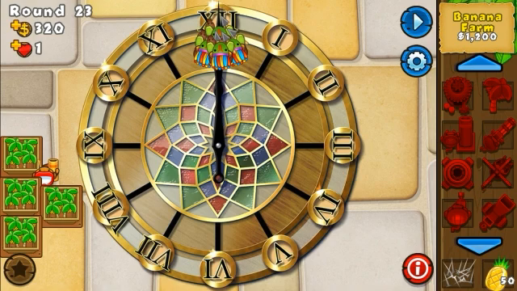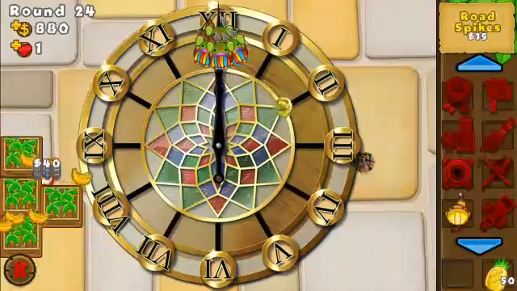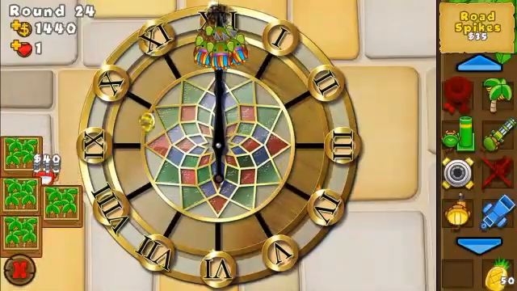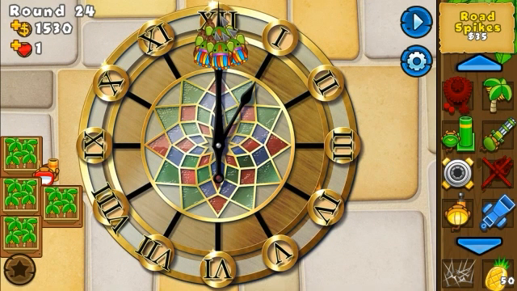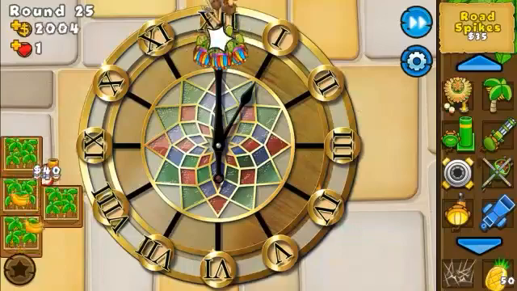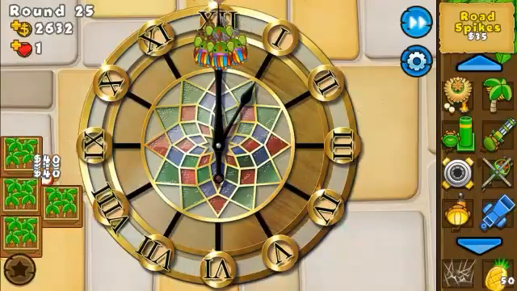Okay, so now that it's round 24, I'm gonna show you the path that the balloons follow. So for example here, this camel, as you can see, follows all of that, then it's gonna exit. Okay, so that's really the path that the balloons follow when it's 12 o'clock. Yeah, so that's how it works.